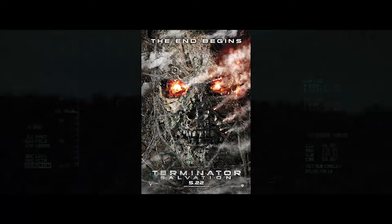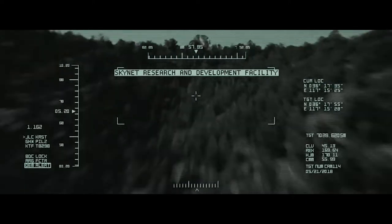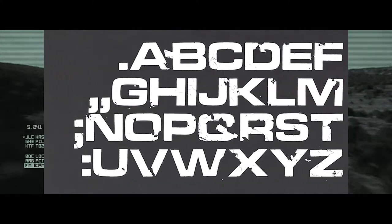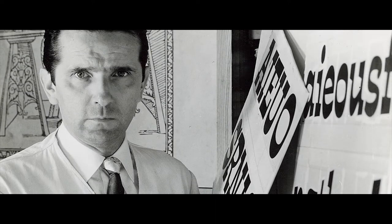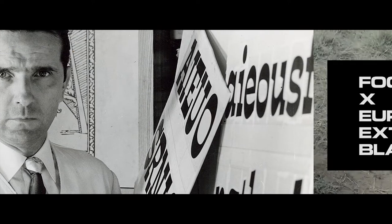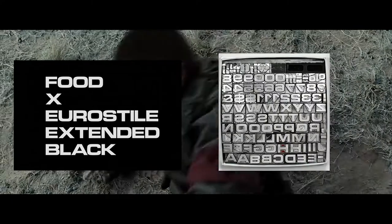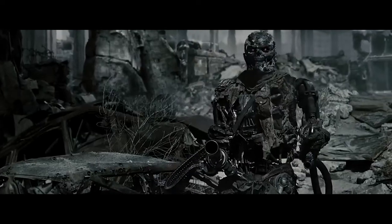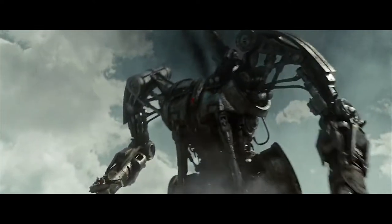Number 1: Terminator Salvation and Eurostyle Bold Extended. Futuristic design is one of the main characteristics of the science fiction genre, so there's no fight for the first spot. Eurostyle Bold Extended has always been the typeface of the future. The geometric sans-serif Eurostyle was designed in the 60s by Aldo Novereci. Its variant, Bold Extended, is the most futuristic-looking version — square but dynamic, reminiscent of a machine, with strong personality and legibility that makes it perfect for movie posters. It has been used so much that it has become one of those unspoken rules of design that help viewers quickly recognize the kind of film a poster is promoting.